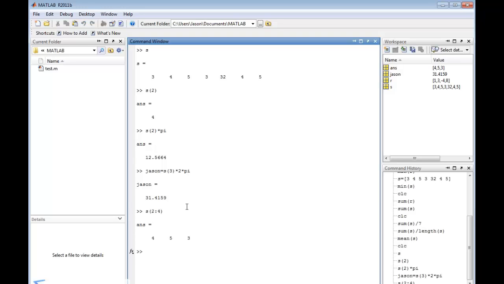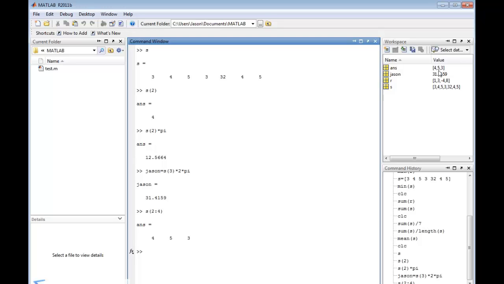So when I hit enter, I don't get back a single number. I get 3 numbers back. This is element 2, this is element 3, this is element 4. Notice what I have here for vector S, element 2, element 3, element 4. So I've extracted a portion of that vector, and notice that the answer that I get is a vector. If you look over here, the last answer has brackets around it. It's not just 3 numbers that MATLAB is listing for you. It's putting those 3 numbers in a new vector for you.